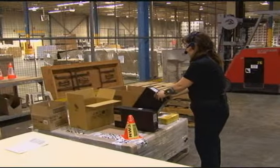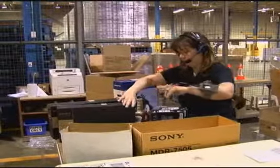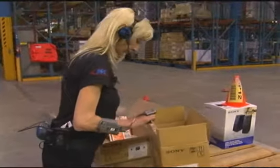We've been able to better anticipate our throughput with Vocollect. We can get more done, there's no question. And what we've seen is that we went through our whole busy season last year with more orders, and we were able to never be behind. We were always up to date on the orders. So we're able to pick more orders, we're able to process more units more quickly.